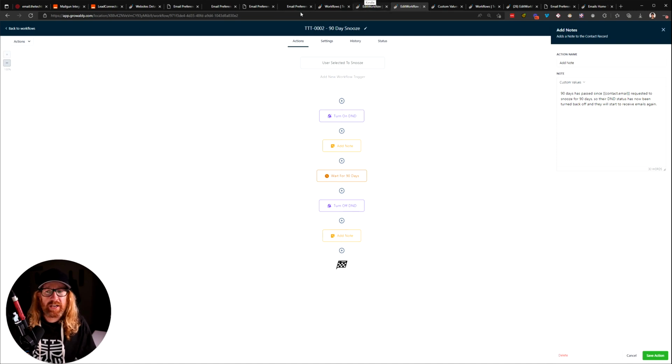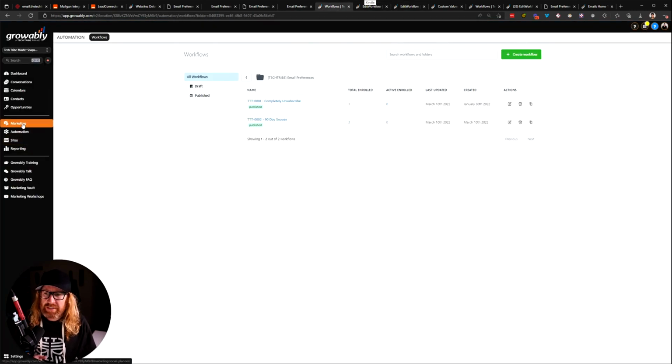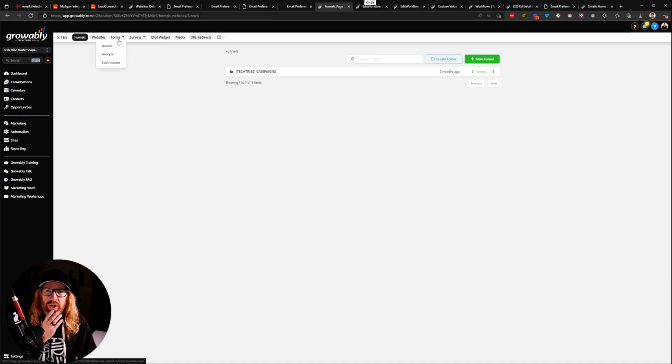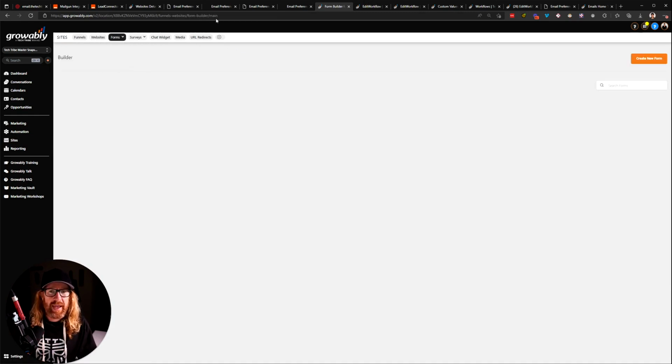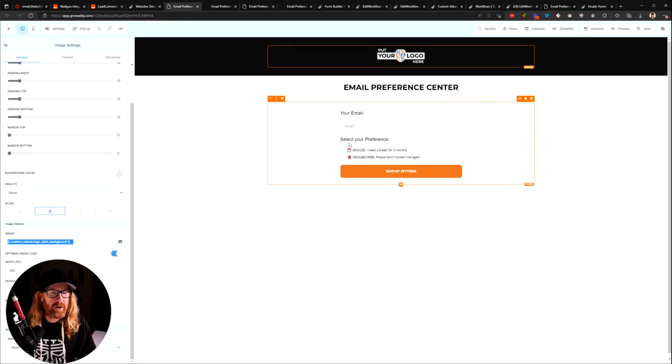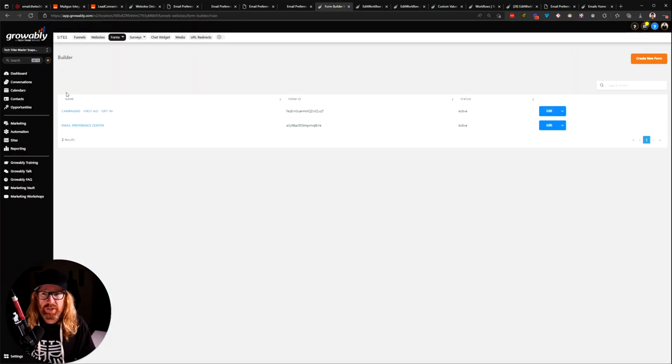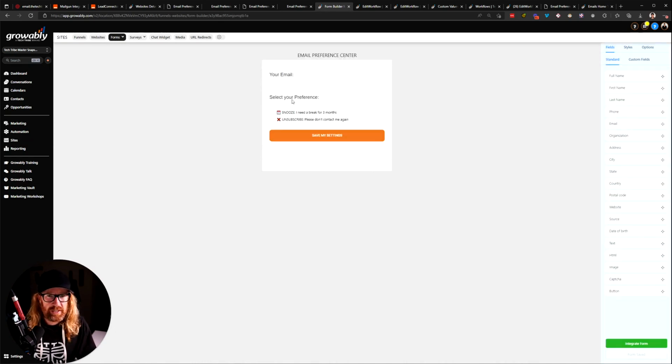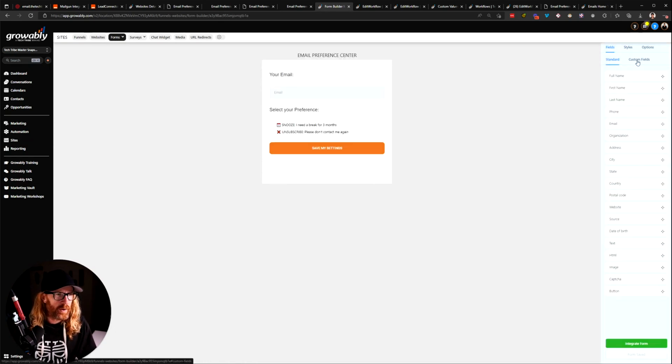But that's the workflows that happen from there. Very briefly, inside your sites section, you will also find the form that we embed on that email preference center page here. This page here has got a form embedded on it. And that form there hasn't been built with the page builder here. It's an embedded form from the form section inside Growably, which you can see here. We've got in the form section up here under sites, you've got this email preference center. And you can go in here and you can click edit. And you'll be able to see in here the form, and you can edit and tweak and add custom fields and do all sorts of whatever you want to do in here.